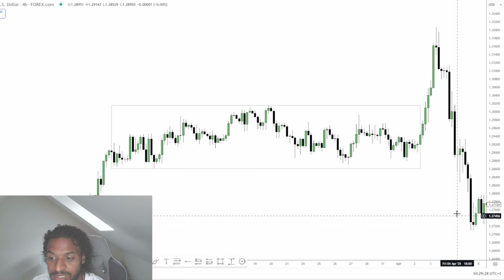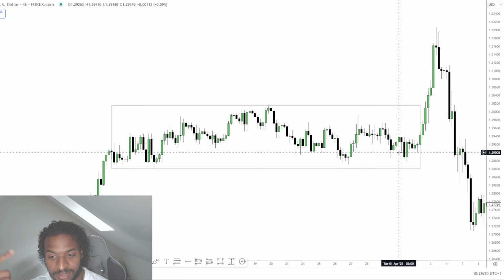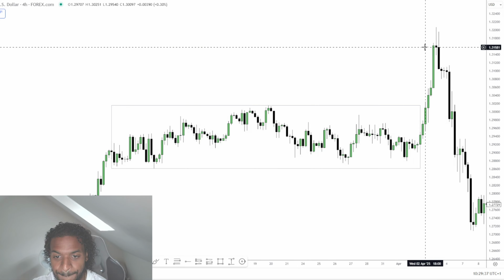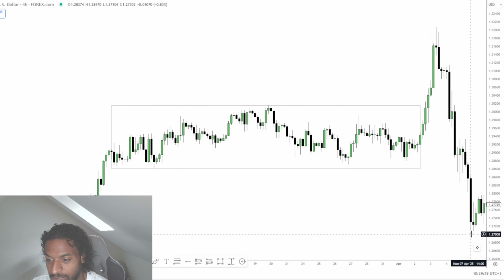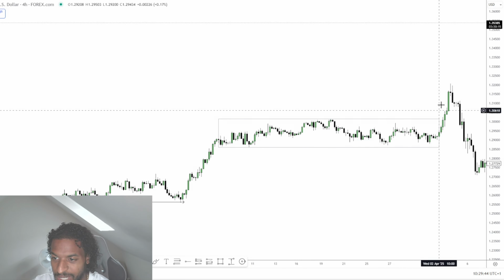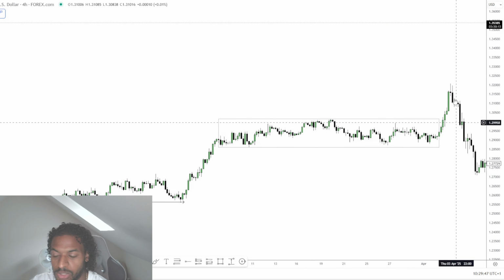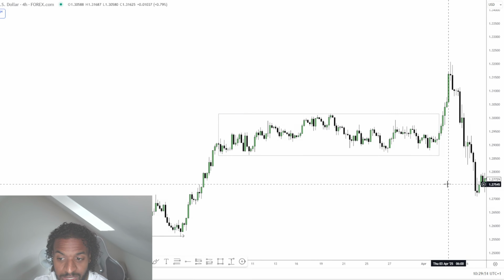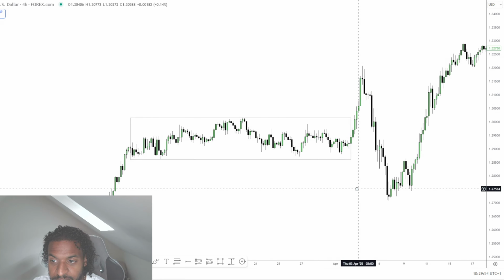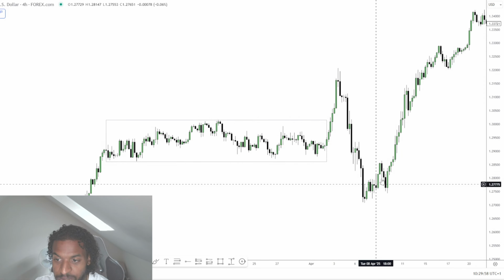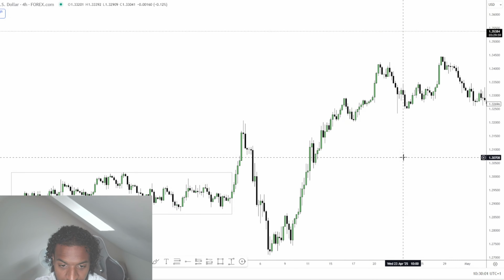Sometimes it manipulates in order to make people think different, right? To confuse them. Manipulation is just confusion. So if it manipulates and continues higher one way, and then goes down the opposite way, why would it want to do that if the trend is clearly bullish, by the way? Why does it want to do that first? Because it wants people to start thinking about it becoming a sell and it being in a sell condition now. Okay? And it's all to fool you. Right? It targets one way, it targets the opposite way, then it goes back and starts trending again.